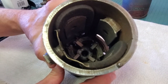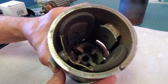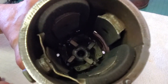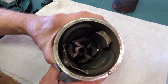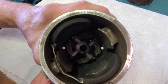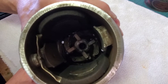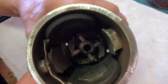You'll notice down inside there are four brushes clear down in the bottom. They're spring loaded. Those four brushes could be replaced if they needed to be, but you can see we've got a tremendous amount of brush material still here, so we're going to use the brushes that are in the starter. You can't put the starter back together with the brushes in their current position.